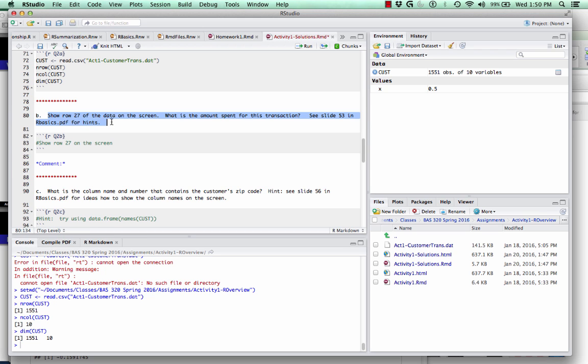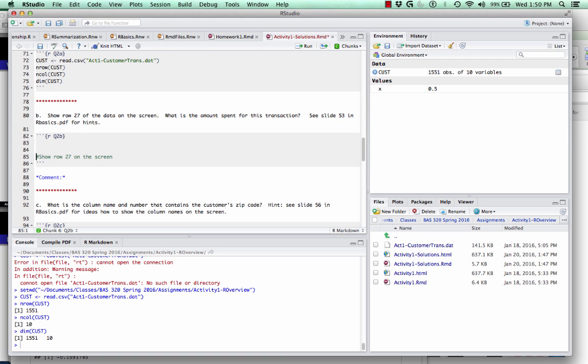All right, show row 27 of the data to the screen. So how do we actually see what's inside this data frame? Well, in order to extract a particular element or a particular row or column, we need to specify the name of the data frame and then use square brackets. Square brackets allow us to refer to a particular position inside that data frame, and in general, it requires two numbers. We need a row number and we need a column number. Whatever number comes before the comma is going to be the row number. Whatever number is after the comma is going to be the column number.